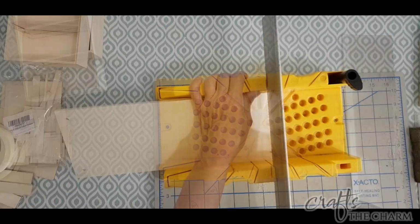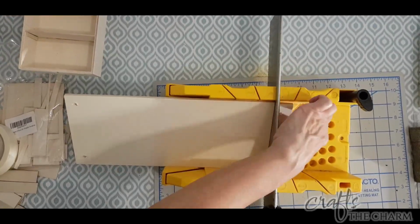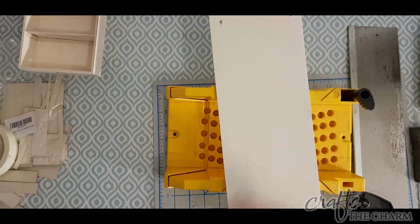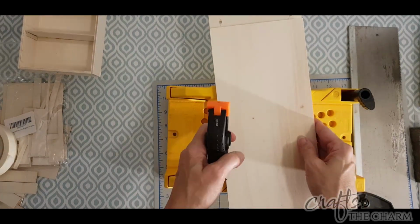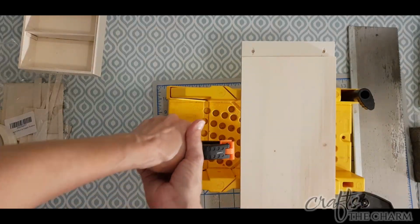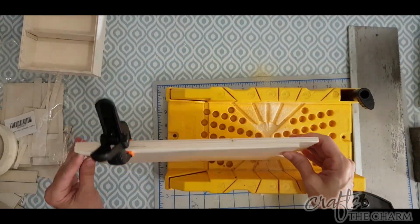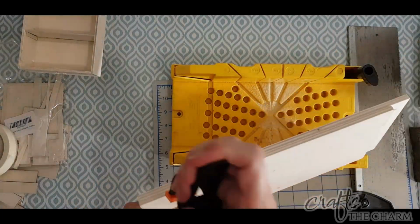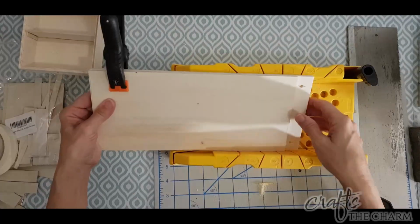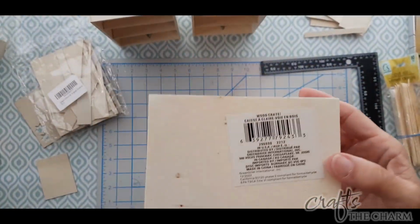I decided on that height just based on how much space I needed for the crate with the little bookcase on top. So if you are doing this with different size pieces, you might want to cut your shelves to a different height. But that was about as much height as I could get out of the shelves and remove the holes. You'll notice that the holes aren't in exactly the same place for all of the shelves. Now for the bottom part of the bookcase, I'm going to use the wood crates from the Dollar Tree.